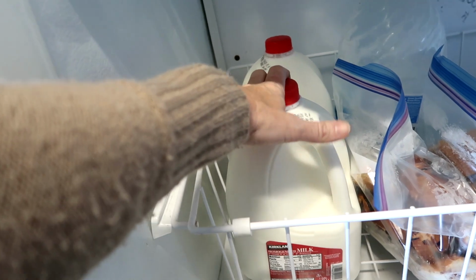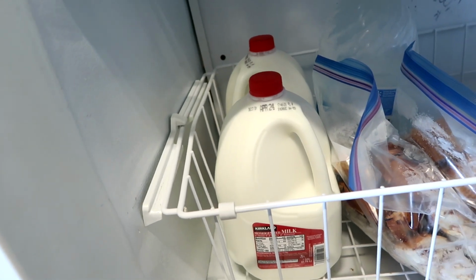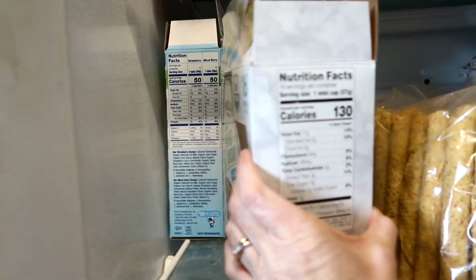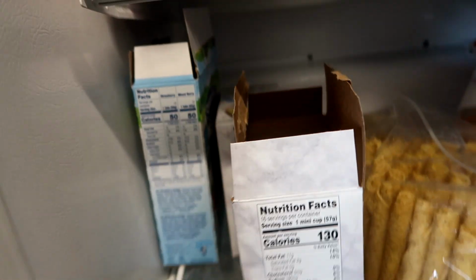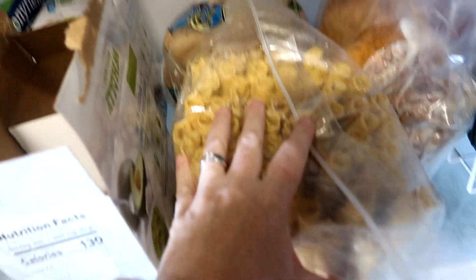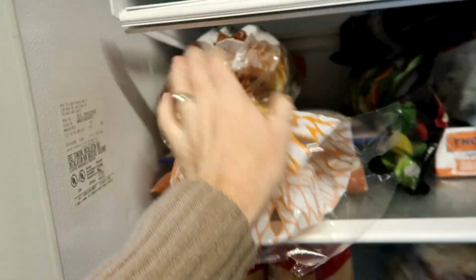So you freeze them, and then once we're just about done with the other milk, I'll take this out of the freezer, set it on the counter for a little bit, and it's good. I have some leftover pizza in here, our frozen berries, guacamole cups. See, it would be great to get some organizational bins, so that way I didn't have to use the cardboard. But you know, one step at a time. Go-gurt, things for lunches, leftover breads, rice and beans, tortillas, shredded cheese. We're doing grilled cheese later this month, so I bought the bread now. We're freezing that, and then all the leftovers.